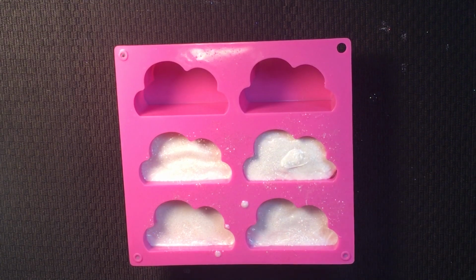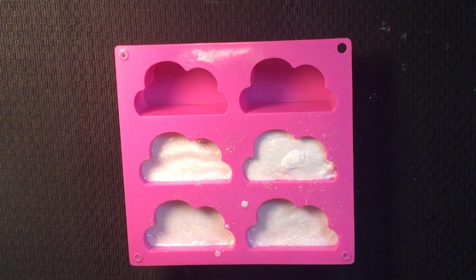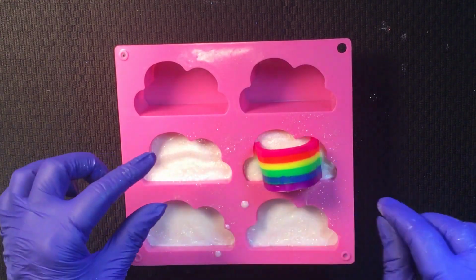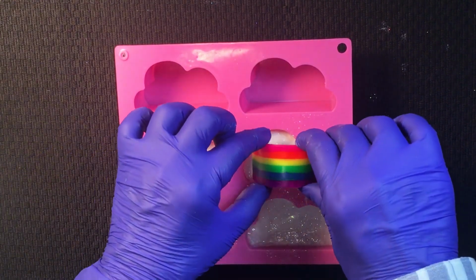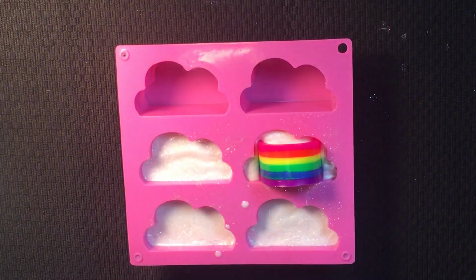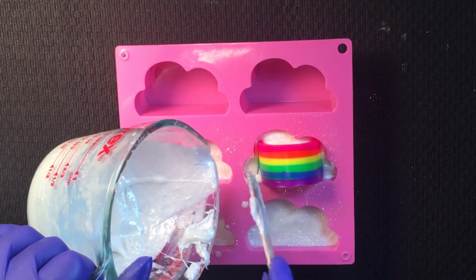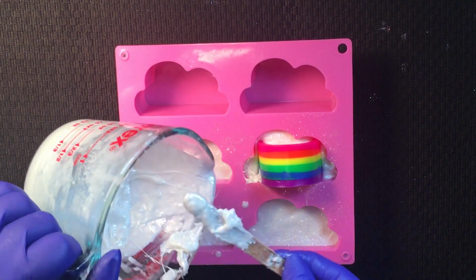You can do this here. Needs to go over. There we go. All right, so this is the full size one. I'm trying not to get my head and hair on there. And I think we've got it placed. And I think we're going to have to use some soap as like a glue to get them rainbows down in there.